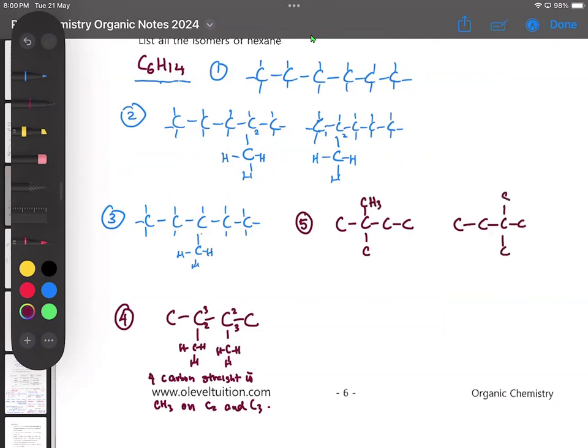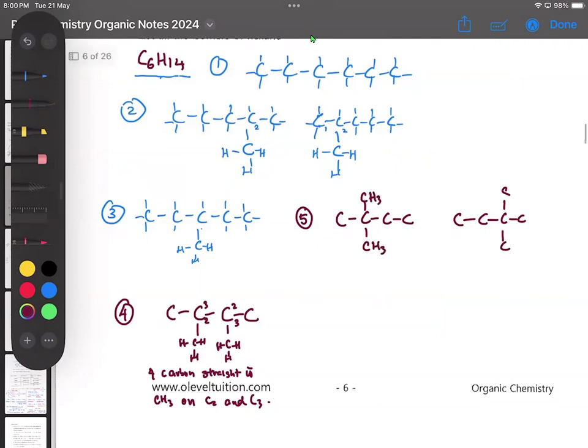Okay, I have no space to draw, so I'll just put a CH3, but you all should know the idea. I'm drawing this CH3 like what we have drawn previously across the board here. And then you can see that if you number this number 2, and you number this number 2, these two are fundamentally the same. Okay, so far for hexane, we have drawn 5 structures that are entirely different.